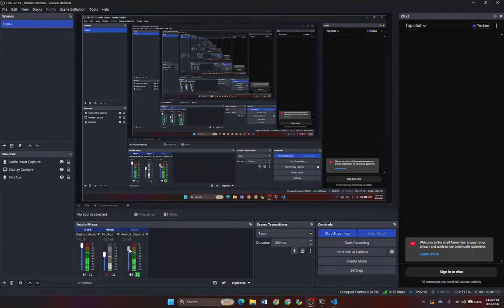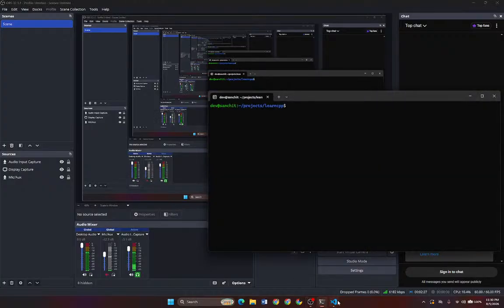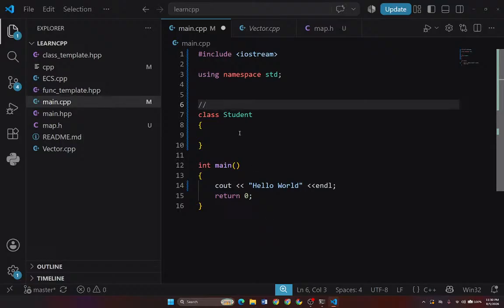Okay, anyway, let's start. Something I want to tell you before starting is that we are going to learn about C++ object-oriented programming.